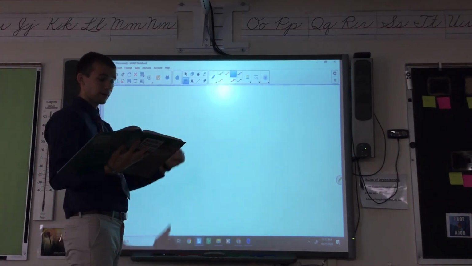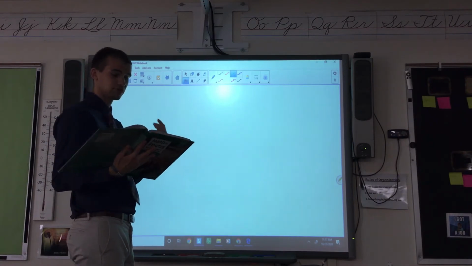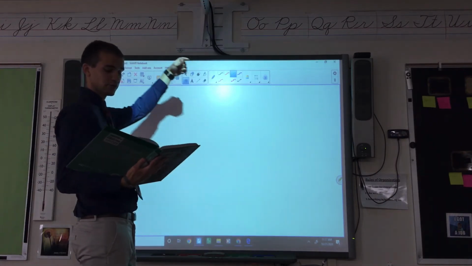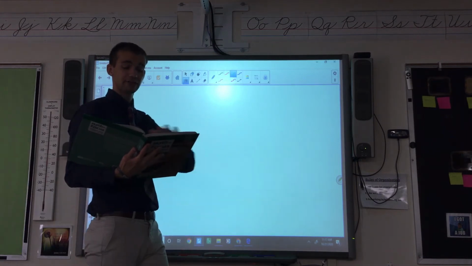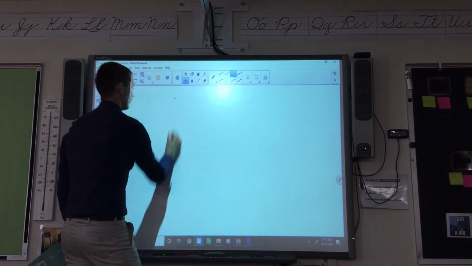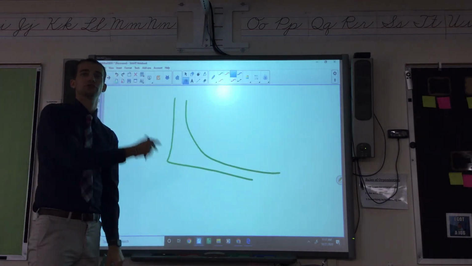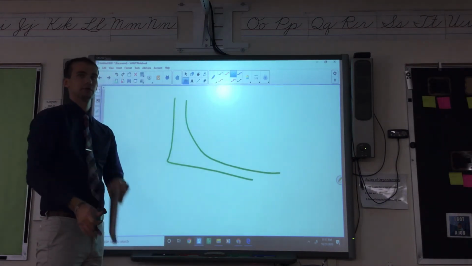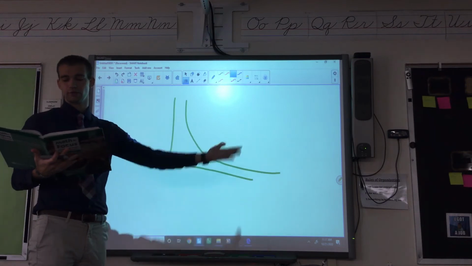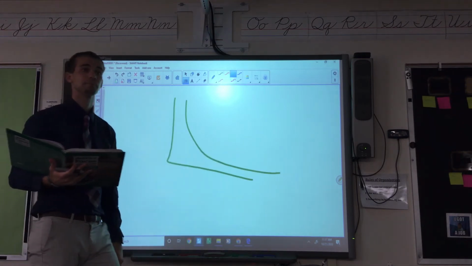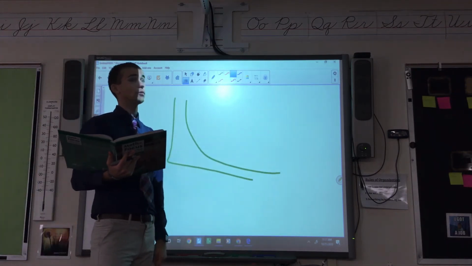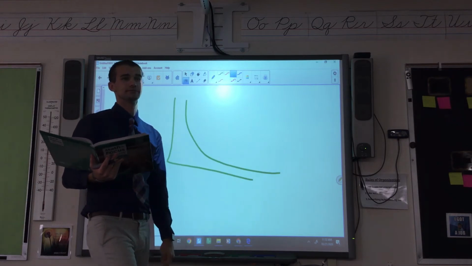Alright, midway through page 280, it talks about how you see it starting going down, down, down. That's what an inverse proportion looks like as a graph. It gets closer and closer and closer, but it's never going to get there. It's getting closer to the 0 point, but it never gets there. But if it's always getting closer, then it'll get there sometime? Nope, it never does. Is it getting closer though? Yes, it is always getting closer.